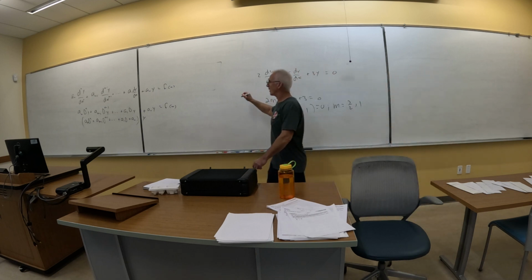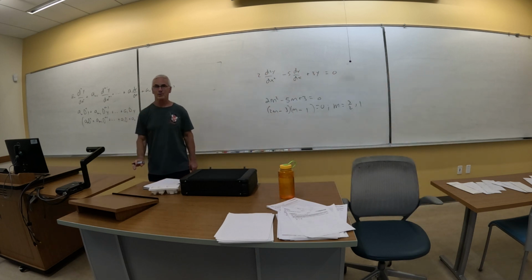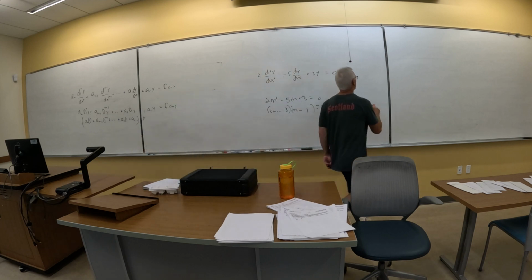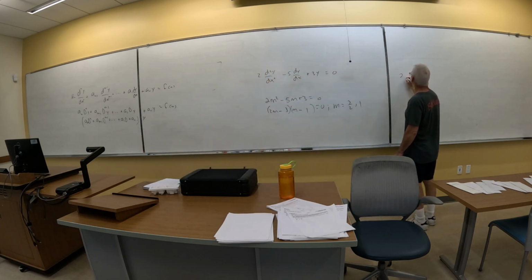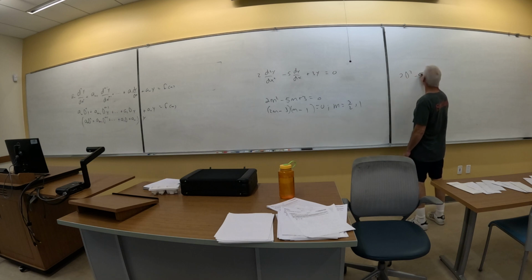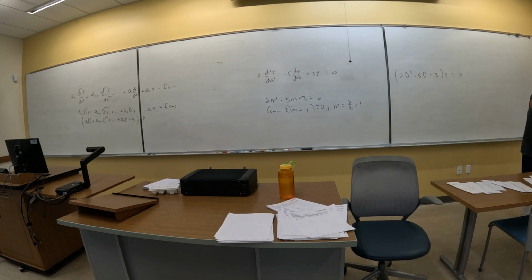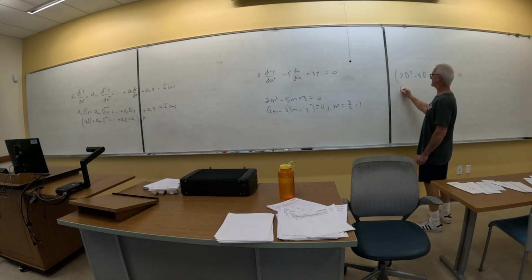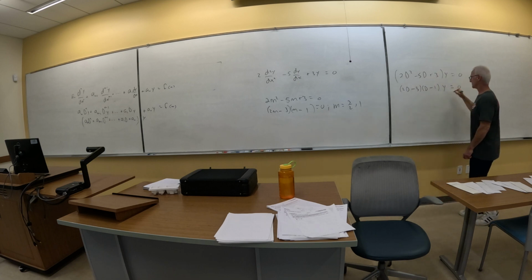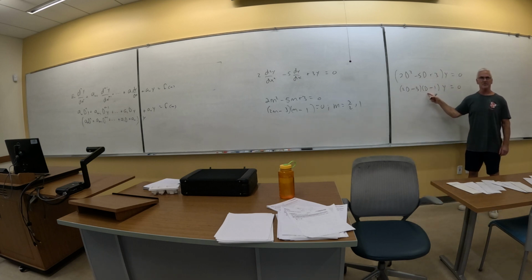I'd like you now to apply this notation to that problem. If I apply this notation, it will now look like 2D squared minus 5D plus 3, all applied to y. You always do it that way. You don't put the y n times. You can, it's not wrong. If I didn't know any better, I'd say it almost looks like I could factor this and apply it to y equals 0. Now, this is an operator. This is not a value.